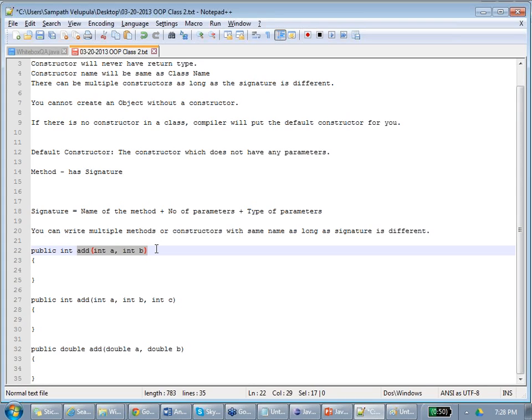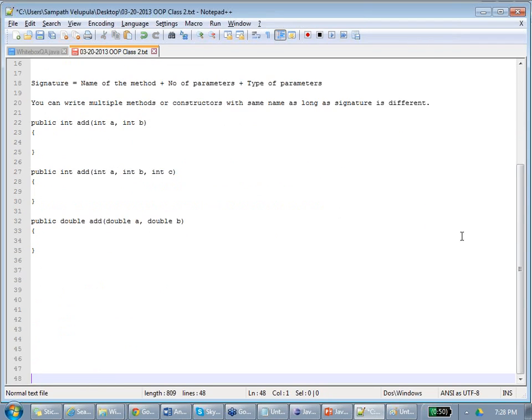Agree? What is this concept called? Overloading. Why are we not writing constructors in that? Okay, Srivali, I will come there. That is a good question. Please ask me once I am done with this one, and I will definitely answer it for you. Alright, so this concept is called overloading. Overloading means having the same name but different parameters.